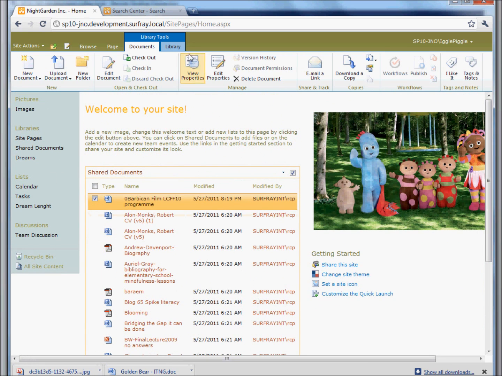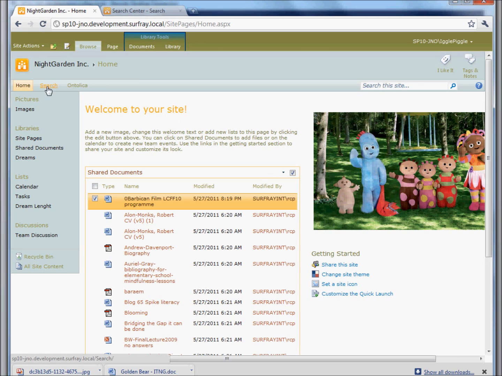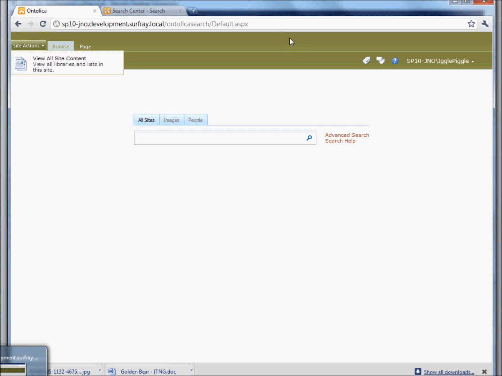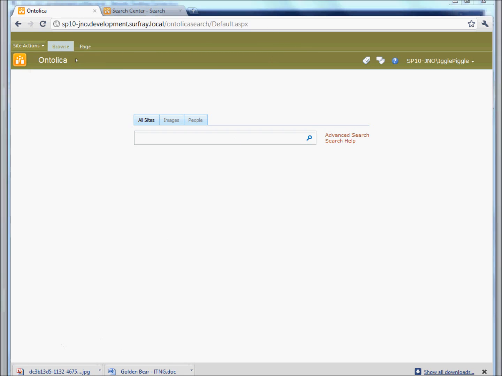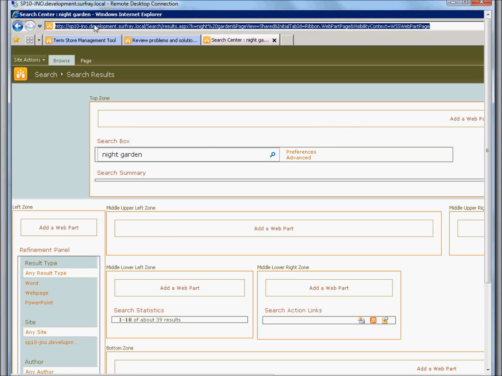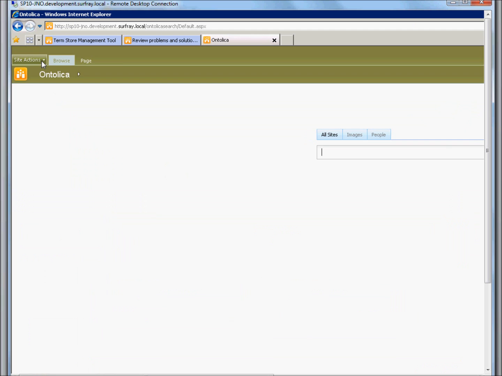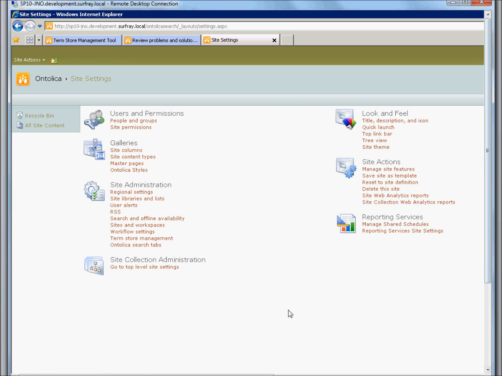Okay, so the last thing I wanted to show was what we do with Ontolica. Now with Ontolica, we don't have an automatic managed metadata column lookup. We're considering building something like that that we can toggle on and off, but there's not really a large need for that right now with Ontolica, because I'll just show you how we manage properties in Ontolica now.